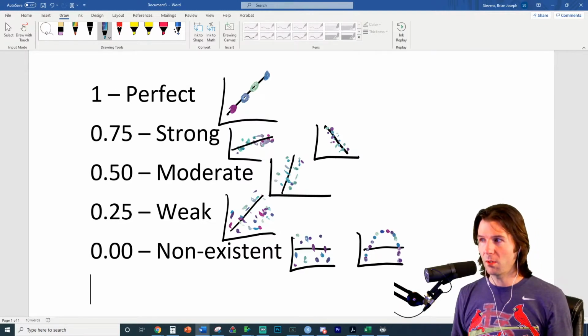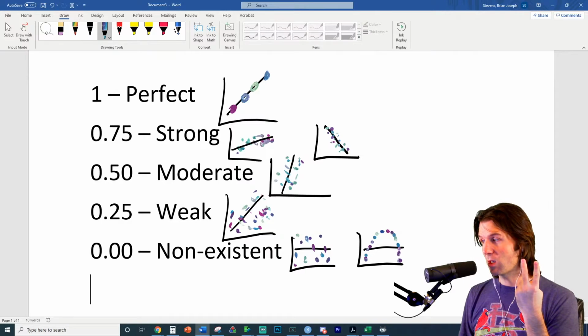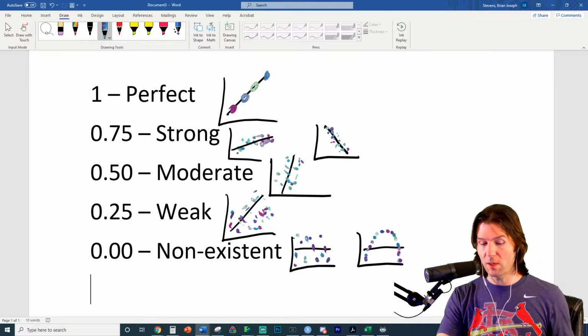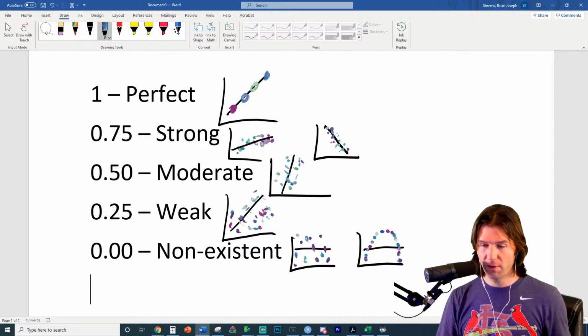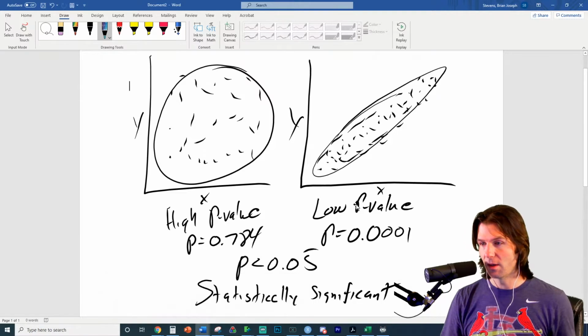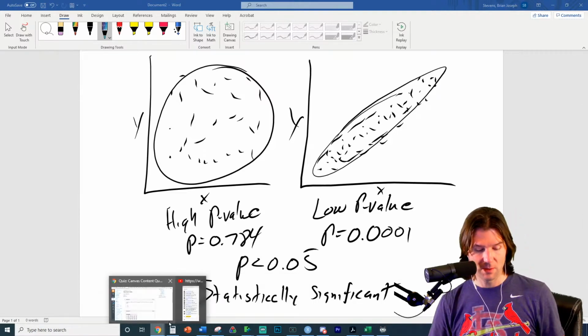So I think we're good on correlation, understanding the strength, direction, form, and unusual features. Make sure you can go through those. We've been covering those quite a bit, and feel free to ask if you have questions on them. And chapter 7, can we go back? Yeah, let's do it.